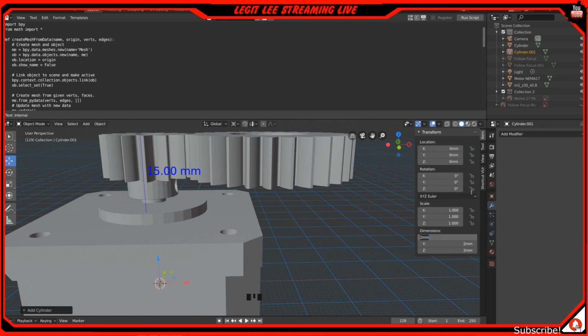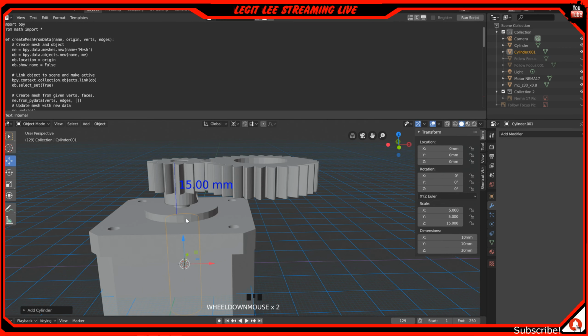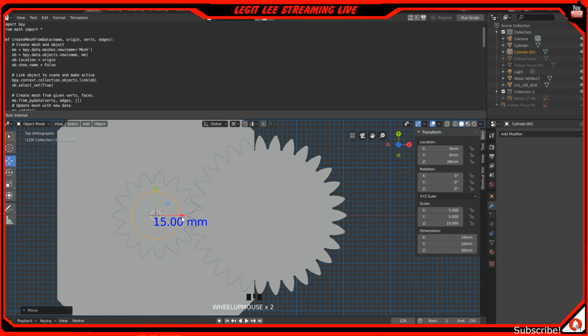So 9 millimeters for the outer diameter, because we want to make sure that whatever we add, I mean, we could just do 10, just make it an even 10, as long as we pass that information. If we have to add a washer or anything, we can do that. So I'm going to make it 10 just to be safe, if I have to add a washer later. And then we can make this like, I don't know, 30 or something. And then we're going to drag it up, then move it over to the center, right about here. That looks like center to me, right? Yeah, that looks pretty centered.